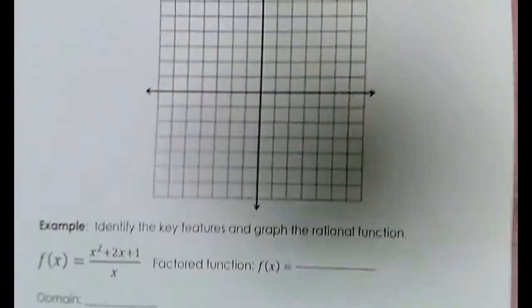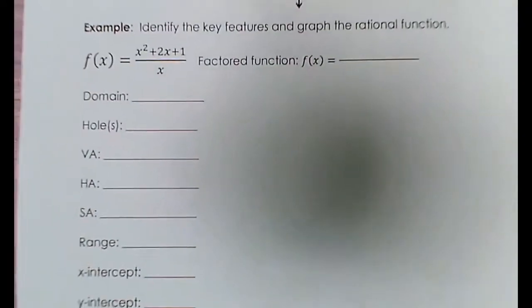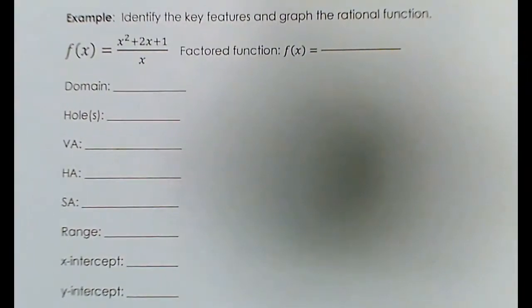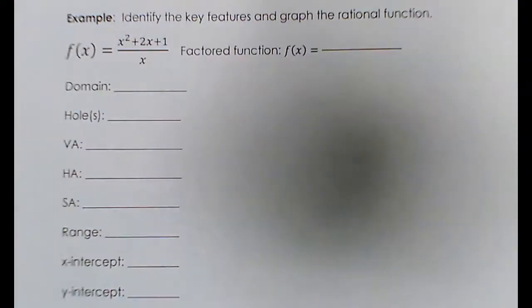So let me move this down. Here is the function. As in all Unit 6 things, I need to start out by doing what to my function? Factoring. So I'm going to pause the video, and you need to factor the function. All right. So listen to my question. My question is, what are the magic numbers for the numerator? 1 and 1. Good. So what are the factors for the numerator?